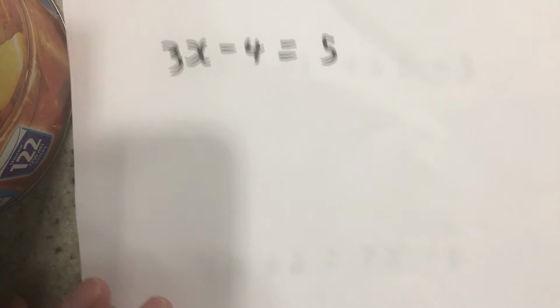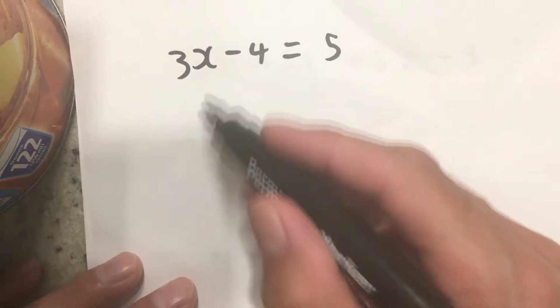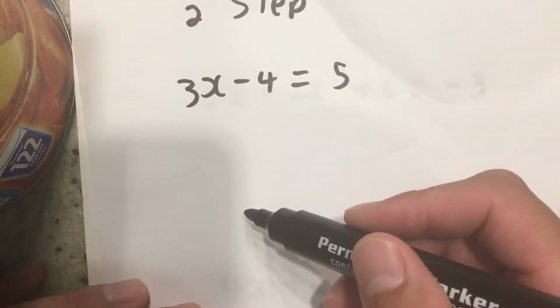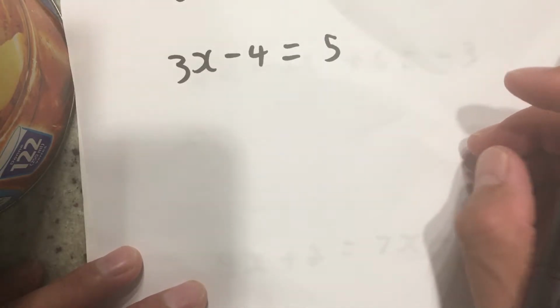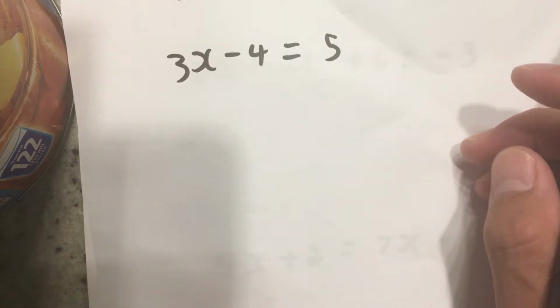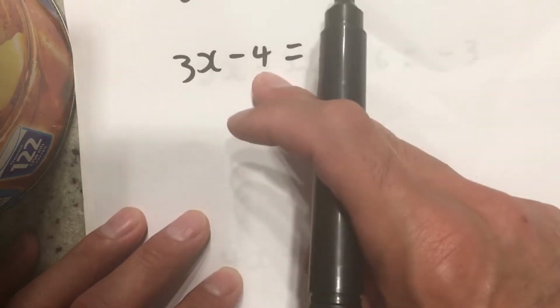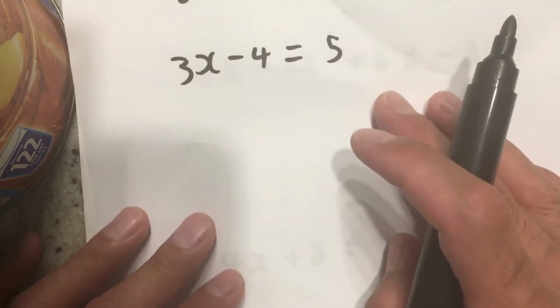Okay, I'm now going to show you how to do two-step equations. So here, 2 things are happening to x. It's being multiplied by 3, and we're subtracting 4. The question becomes, which one do you have to deal with first? The answer is, it doesn't really matter. You could deal with either, except if I was to start off by dividing by 3, I'd have to divide everything by 3, turning this into a 4 over 3 fraction. I'm not going to do that.